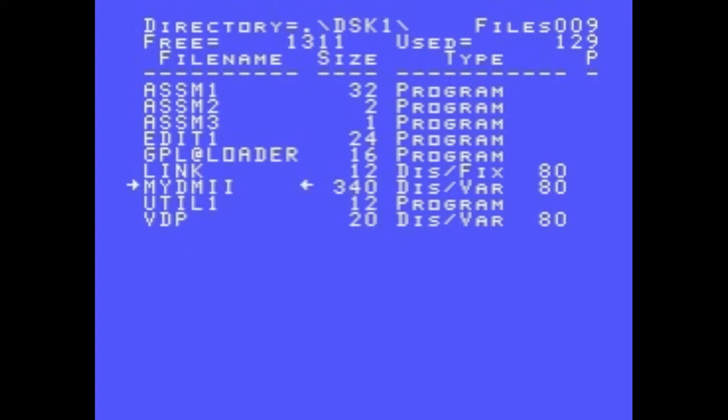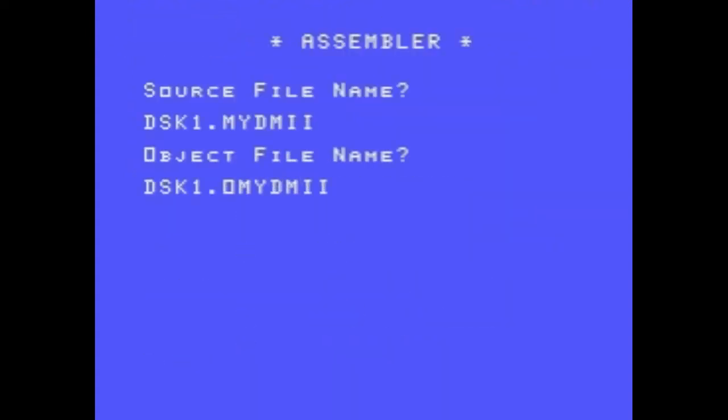Okay, this is the biggest project I've made so far. The size of this file is 340 sectors. This is the Disk Manager 2 cartridge that I modified way back almost 10 years ago. It was a big project for me back then, but I haven't changed the code or anything since then. I just wrote the code the way I thought it should be and then modified it. I don't remember a lot about the project, but I do remember it was freaking huge.